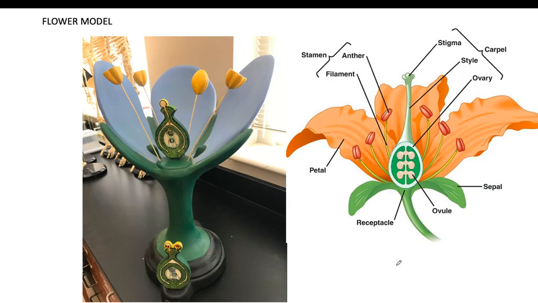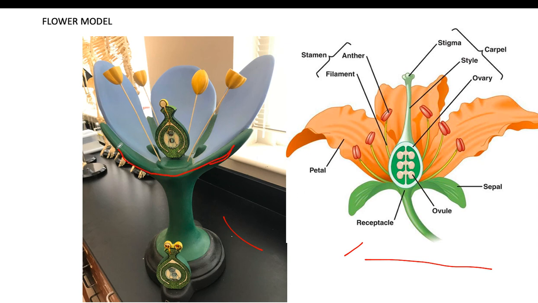So if you remember, we have this model in our lab. So you also, in your Blackboard, there's a packet that has a bunch of this stuff with images or diagrams that are labeled. So I'm putting these side by side so that you can understand a visual of a diagram and the model at the same time. So I may use either of these images on my exam, so make sure you study both. But on the model, this will be the calyx.